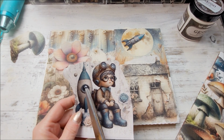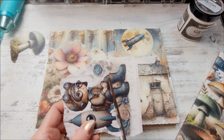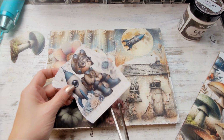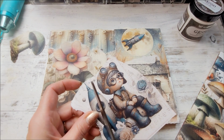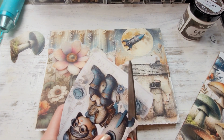Unfortunately, I have to cut this out because there's already one in the sky. I don't know. Maybe I could leave it. I'm not sure. Let's see. First, I'll leave it, see how it looks, and if it doesn't look good, then I'll take it out, is what I meant.